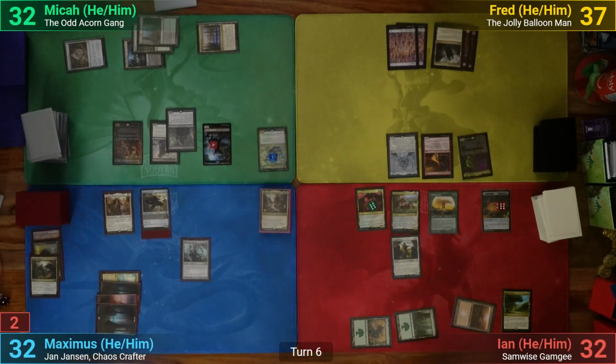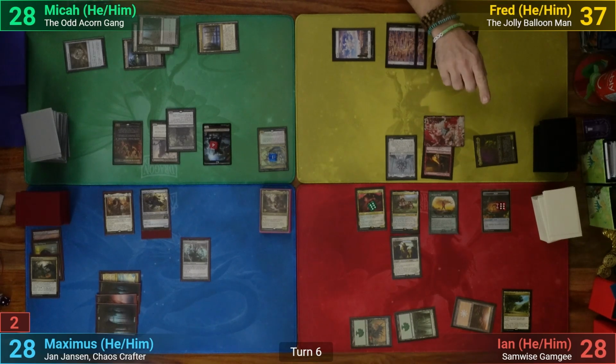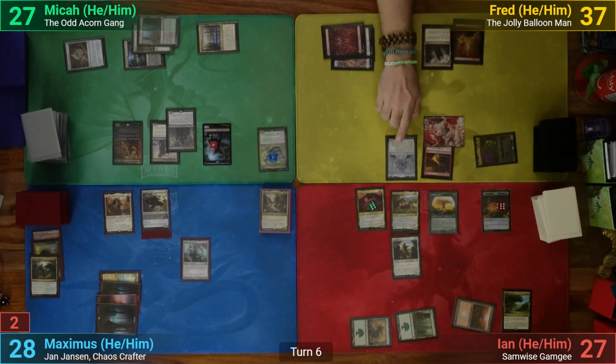Fred draws and plays a Plains. He then once more copies the Roastmaster with the Balloon Man again, and deals 4 to the table. He then swings a balloon at Ian and a balloon at Maximus. And in his second main phase, Fred then sacrifices his 2 balloons to give Mondrak the Indestructible counter and passes turn.